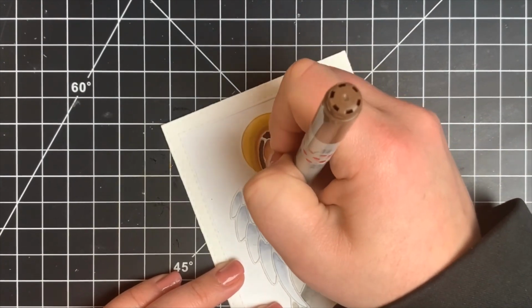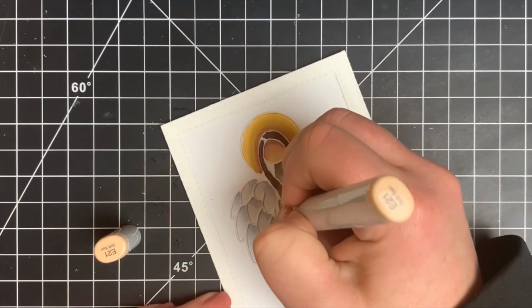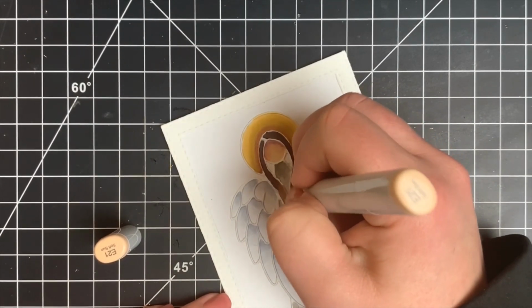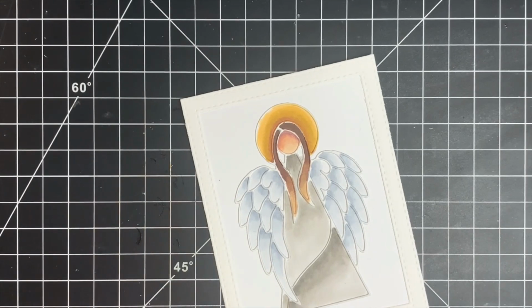This is kind of difficult to get in these little teeny tiny areas, so you'll see that I kind of twist and turn my marker, and most of the time it's straight up and down, and that's just so that I can get the tip of the marker into those little spaces without going out of the lines too much or going over the lines too much.